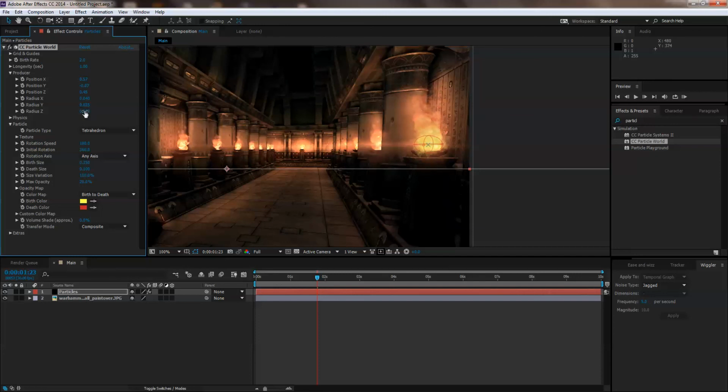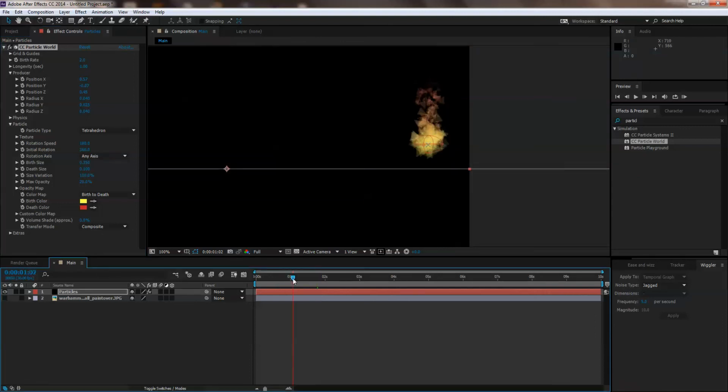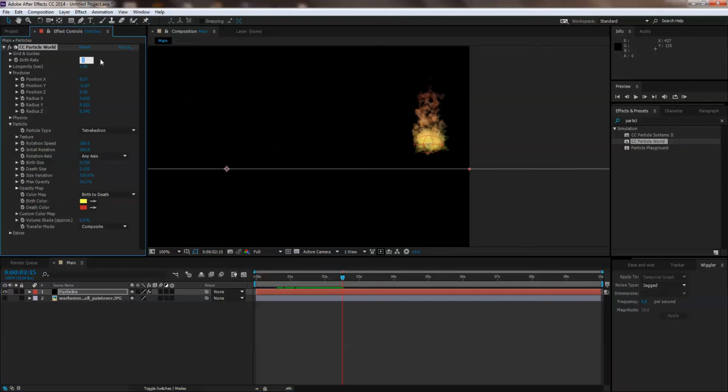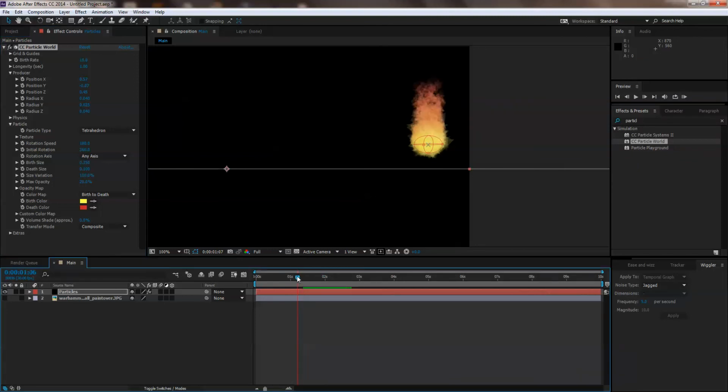And I want to now turn off the visibility of the background, and you'll notice that now my particles are just too separated from each other. They're not really looking like fire anymore. So that is because I'm not having enough particles in the scene. Notice that I waited this long to increase the amount of particles because this bites into my RAM. So I'm going to go ahead and increase it to about 10, and now I get a good amount of particles going on. Still not looking like fire too much, and we'll take care of that in just a second, but it's looking a little bit better than it did before.